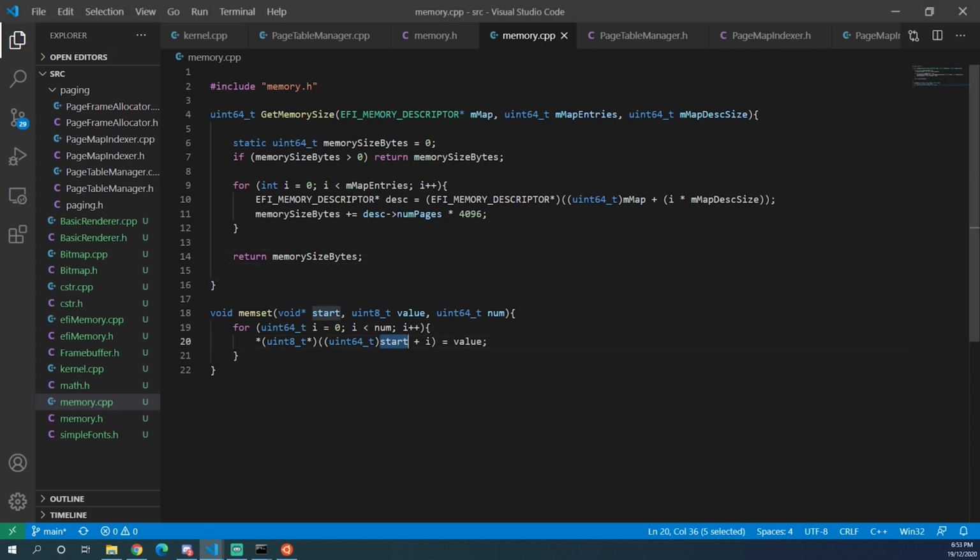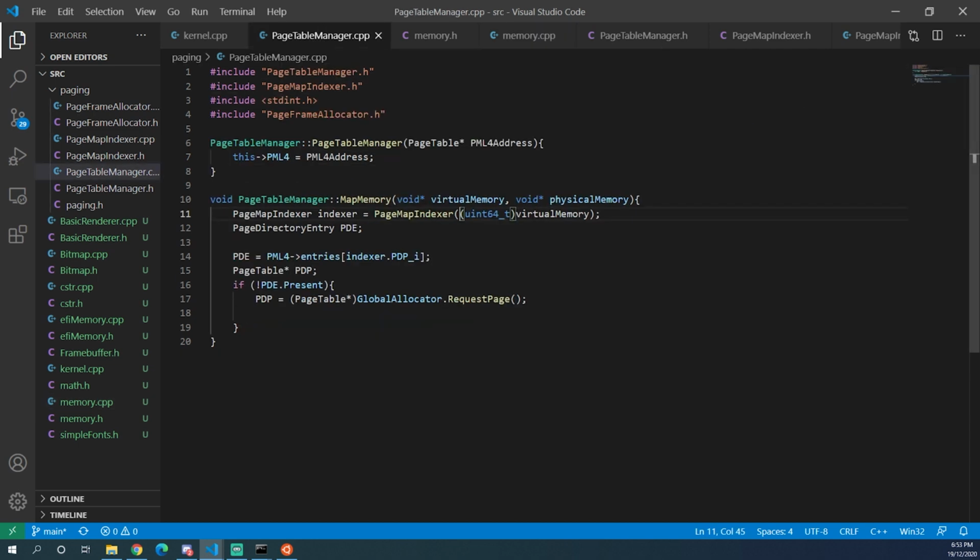So we're casting start to a uint64 so that we can do normal integer maths on it, casting it back to a uint8 pointer, dereferencing it, and then setting that value to our value. So that's pretty simple as far as memory functions go.